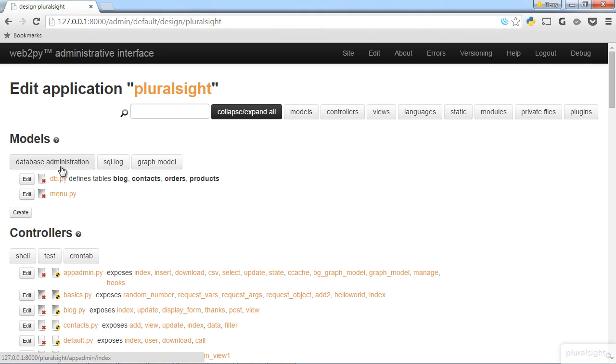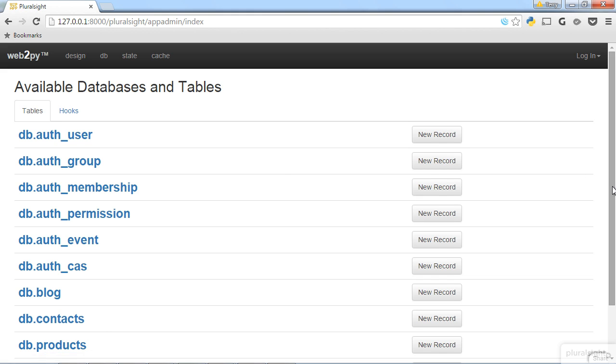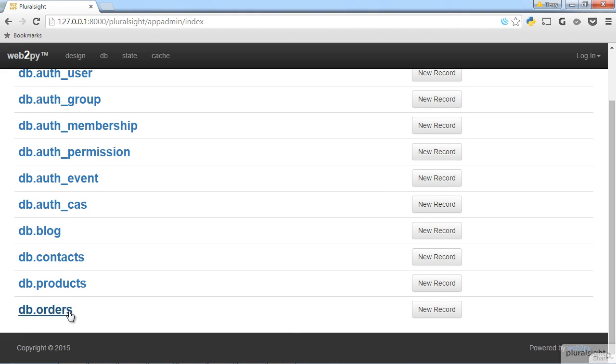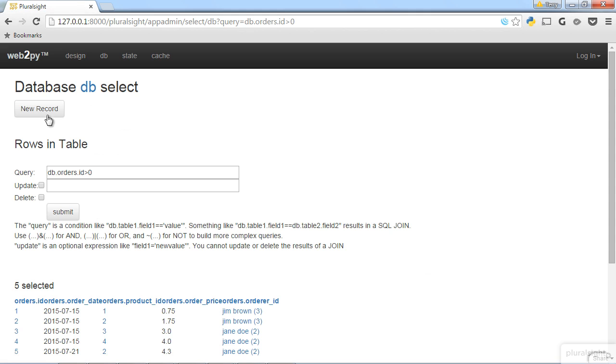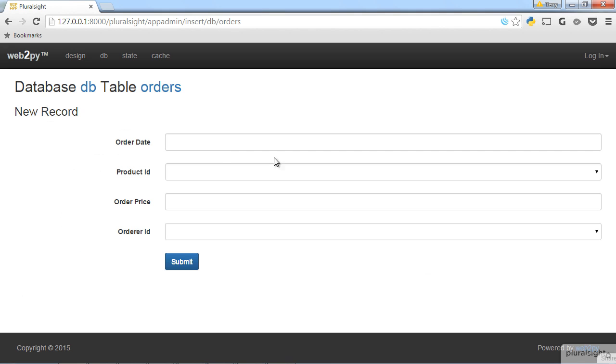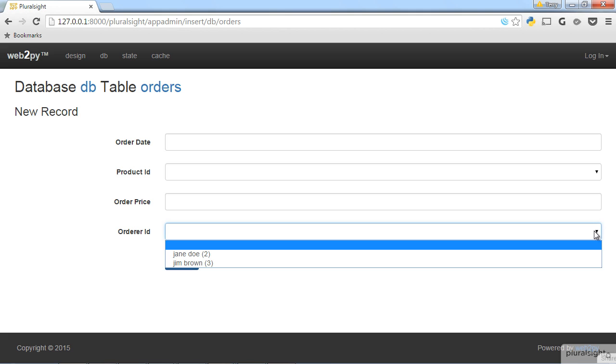In our previous example, we saw the user's last name, but by using this method, we get a little bit more granularity. Let's go ahead and look at the db.orders table and try to create a new record. For the users, we get the first name, last name, and the user's ID, so we can fully identify that one user that we want to insert within this record. So it gives us a little bit more clarity and granularity with this method. In summary, Web2PY gives us many tools to protect reference integrity and make our code very expressive.